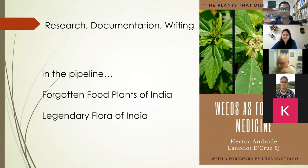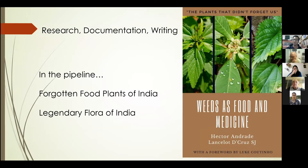Similarly, I'm also working simultaneously on a book on plants that have been part of the legends of India. Remember that plants that appear in legends, in our rituals and religion, all have very important medicinal value. They were put there in the ritual so that we don't forget them. Not because the plant is holy, but because it is medicinally useful to us.